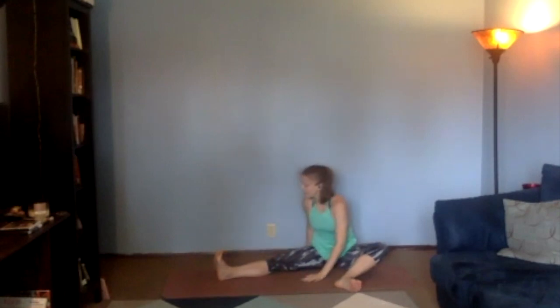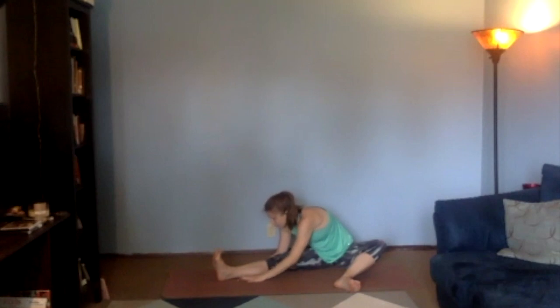And we'll face that left leg. Gently walk both hands out. Remember, if you grab your toes, make sure you do it with your right hand. And gently reach that right arm all the way up and over. Left hand comes to your head. Then we gently pull to the side, keeping that left shoulder relaxed.